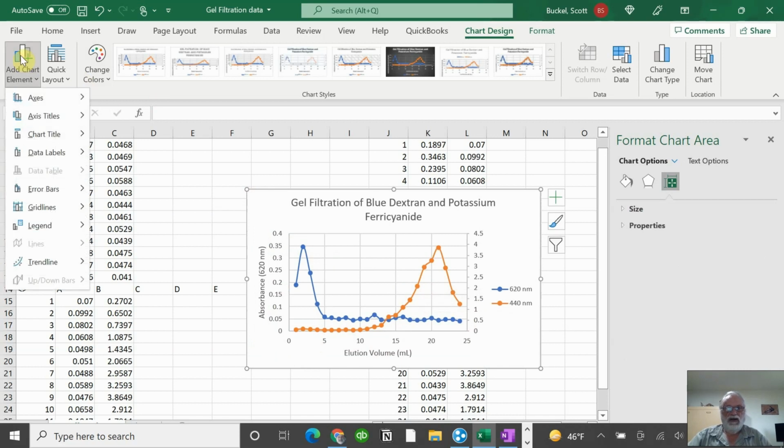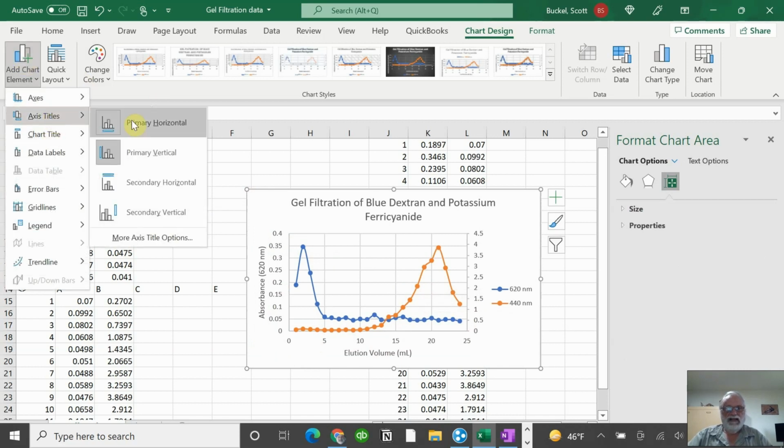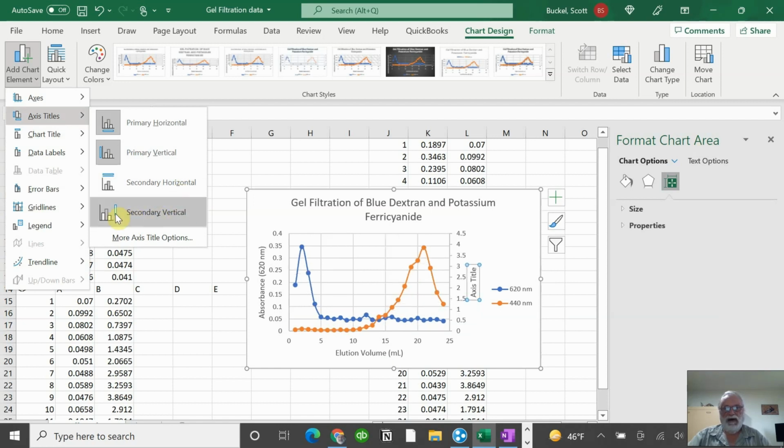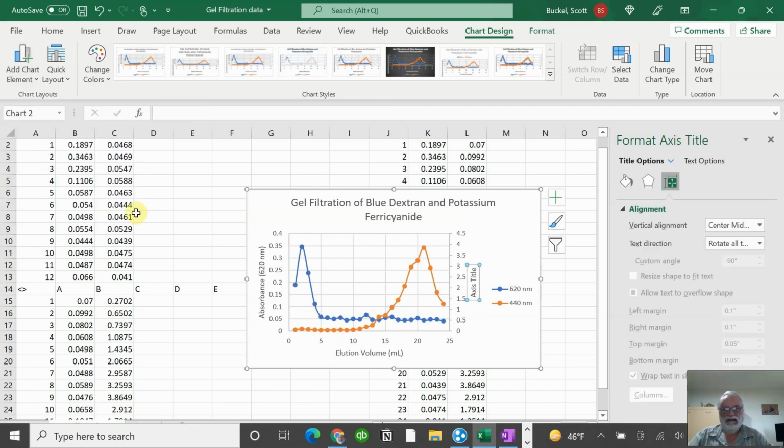Now we'll add a chart element, axis titles, and you notice that once you have a secondary axis here, it'll give you the possibility of a secondary vertical axis. So let's click that, and we'll type in absorbance 440 nanometers.